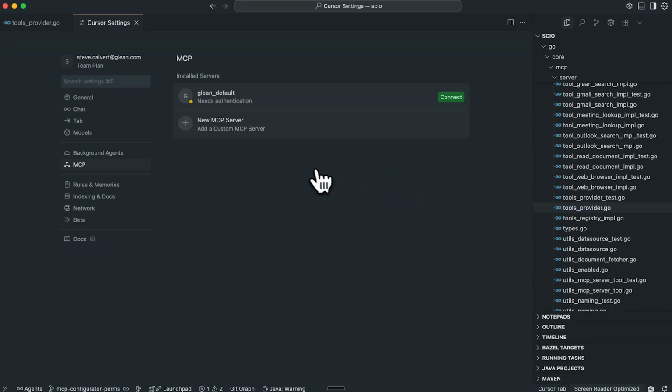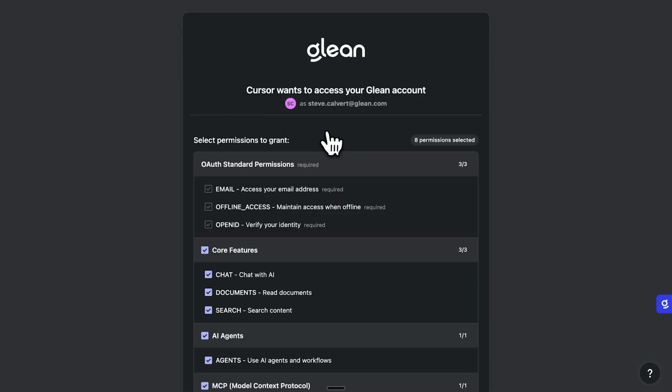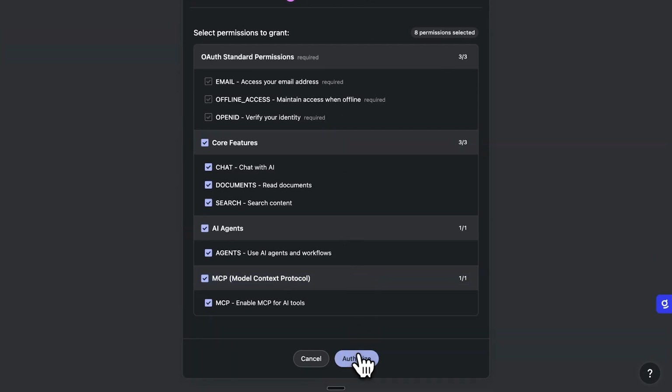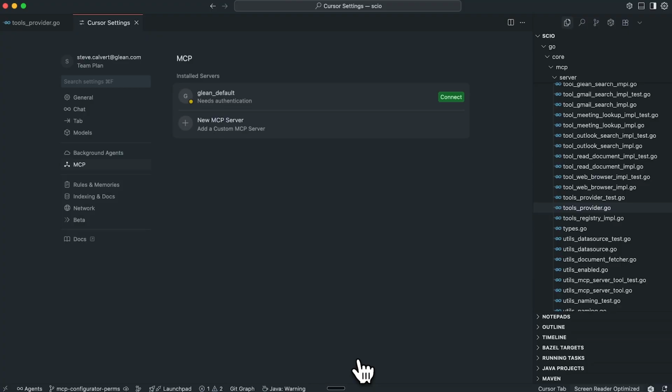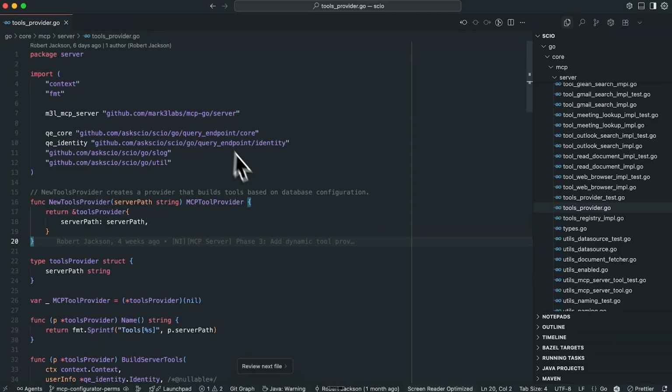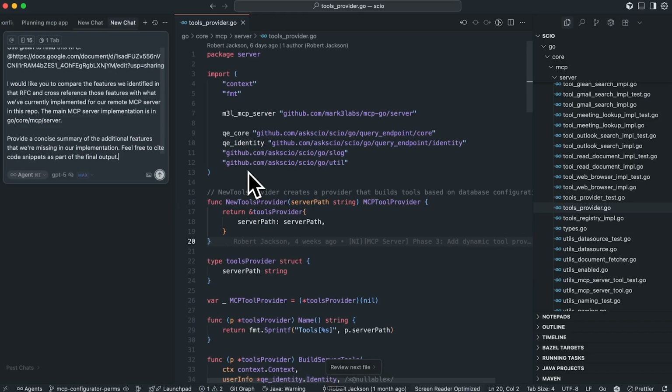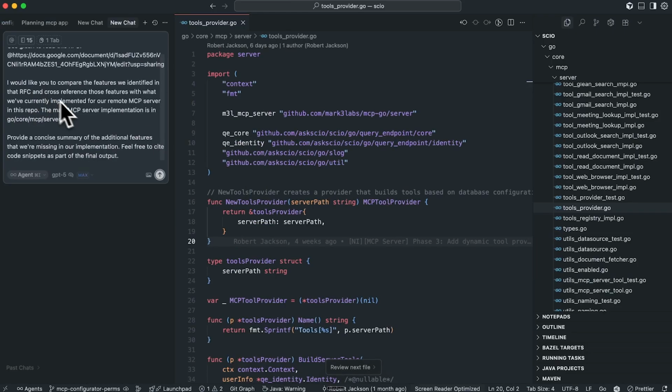And I just want to show you how easy it is to authorize that MCP server. So I'm prompted for authentication. I'm already authenticated, so I'm just going to authorize the MCP server by clicking this button, and we've got our tools connected. And now I just want to show you a quick demo of cross-referencing that technical document with an implementation.